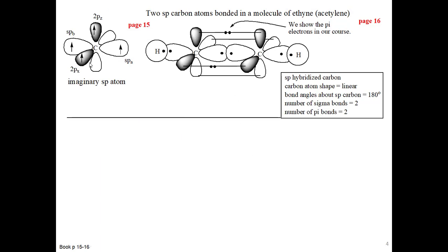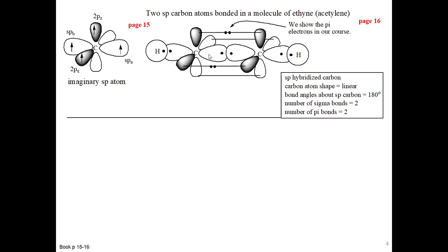Now remember, we still have the two p orbitals that are left over, so I have one in the vertical direction and one out in front and back. Okay, that's still a 2p. Now to actually put this into a molecule, I have to make a bond with all of these orbitals: an sp on the right, an sp on the left, a 2p up and down, and a 2p front and back. So the easiest way to do that would be to take another carbon that looks just like it.